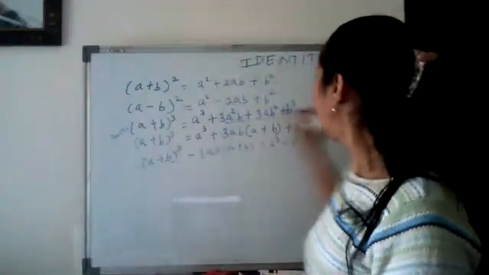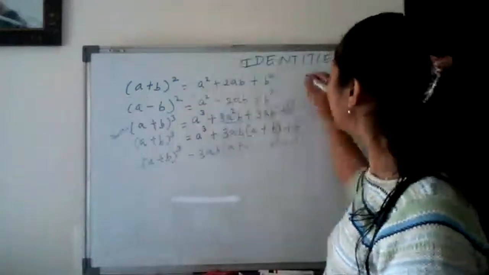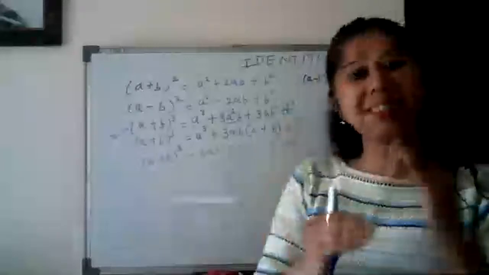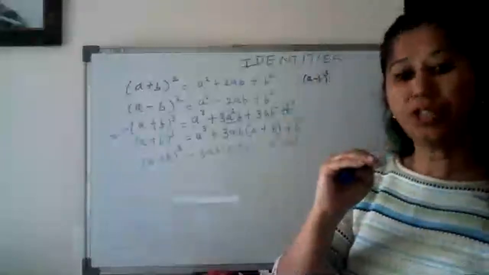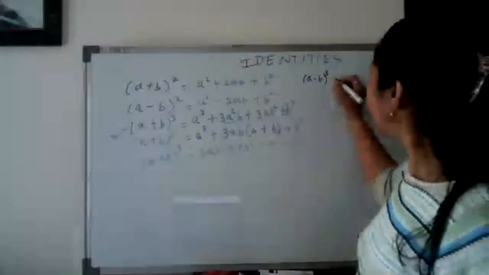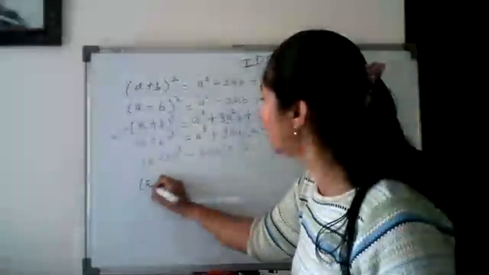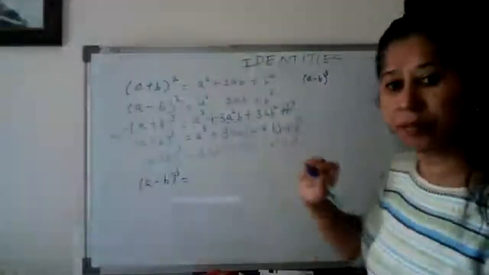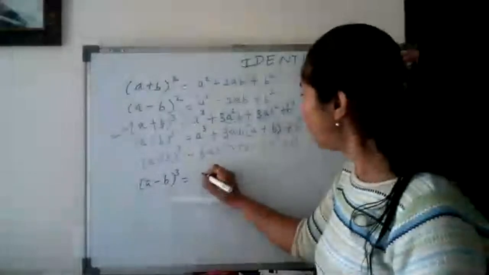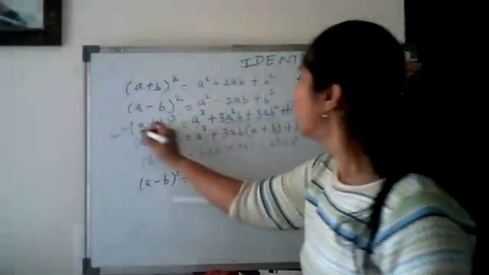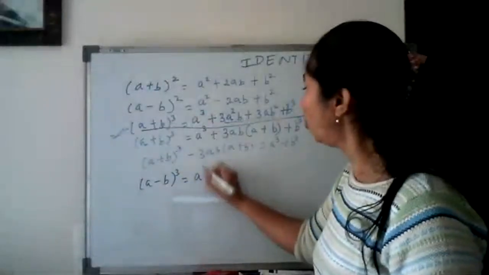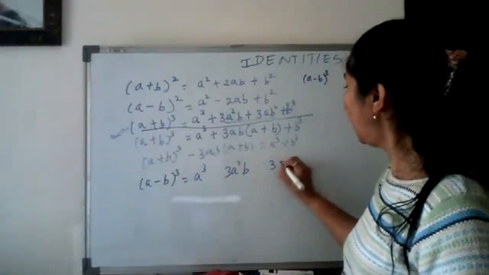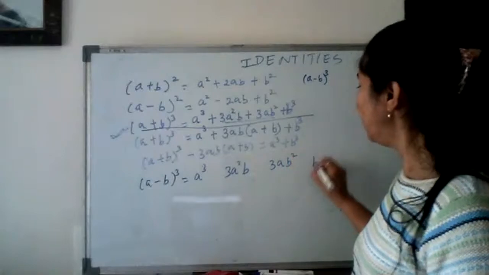Okay. So now if I have to go with (a - b)^3, then also the same way, where only the sign changes. How? I'll write down here (a - b)^3. I hope it is clear, a bit better than now. So first the same way, this one: a^3, 3a^2b, 3ab^2, b^3.